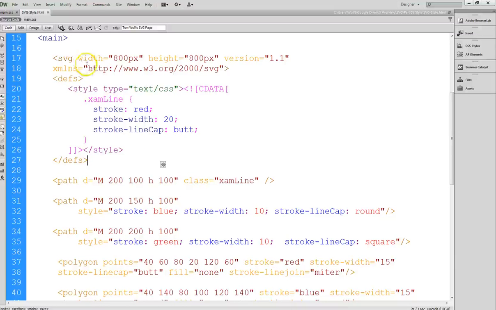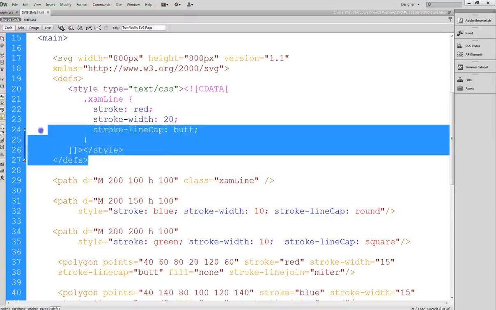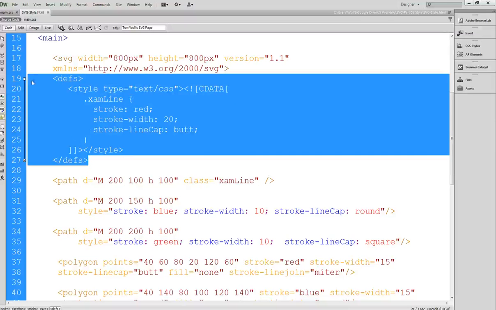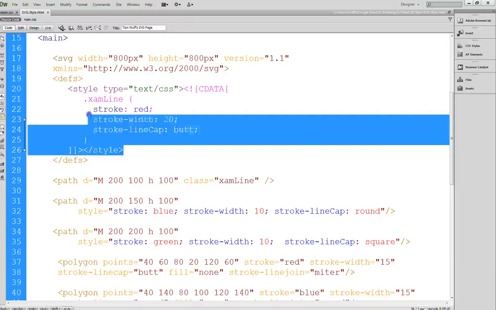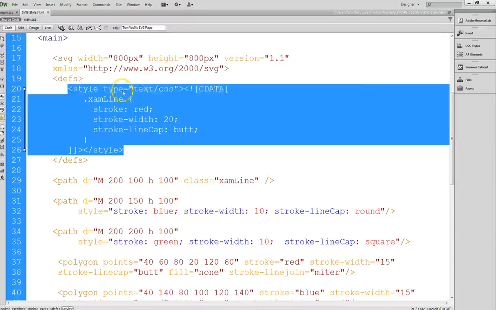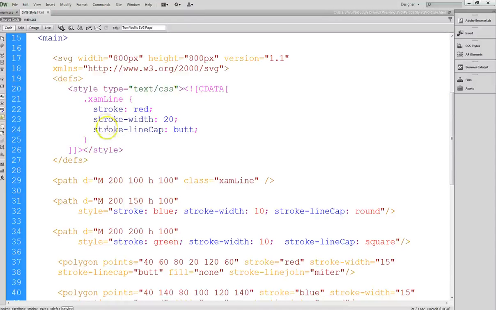Now let's look carefully at how this is done. Because this is embedded in the XML, it's a definition or defs element, which is part of the SVG. And then within that, we can have other things in defs, and we'll look at that later. We have a style block, and notice the style has type text/css. And then I wanted you to look carefully at this. This is a requirement to keep you from screwing up the well-formedness of the XML.